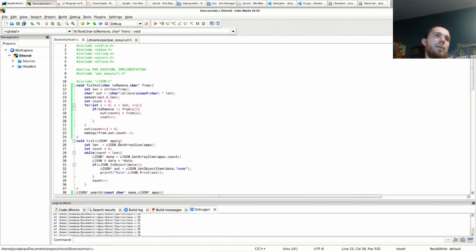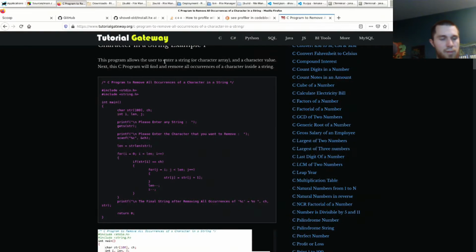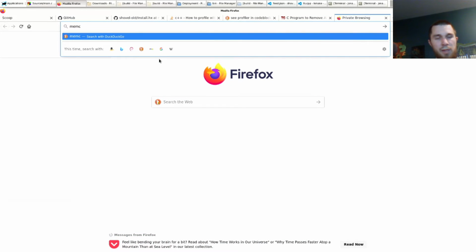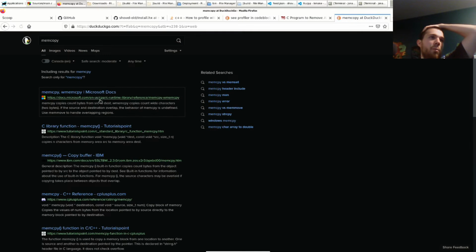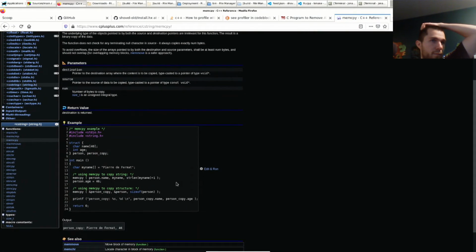Is that it? I gotta check memcopy again. I never remember how memcopy works, or anyways, I don't remember it by heart. So yeah, so it's the length plus 1. Oh, because we need a null terminate, right?